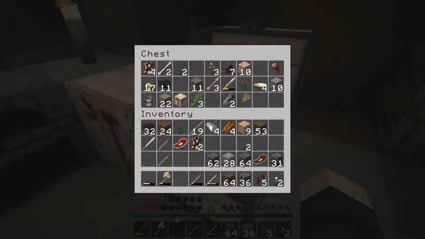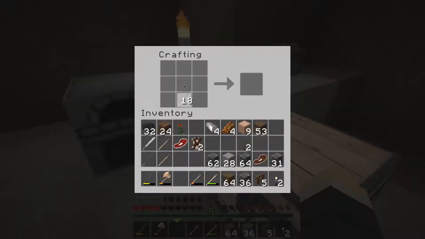Oh, well, it's not like I have to go very far, do I? You know what? Let's do this right now. I'm going to go ahead and make an iron pickaxe.